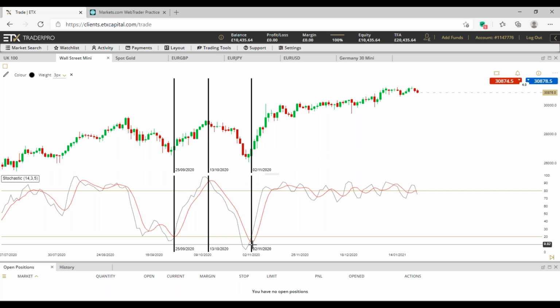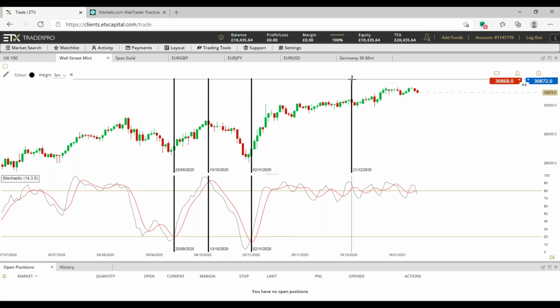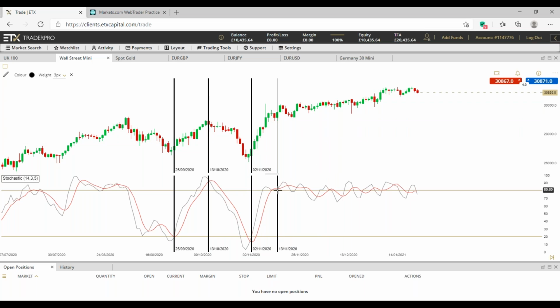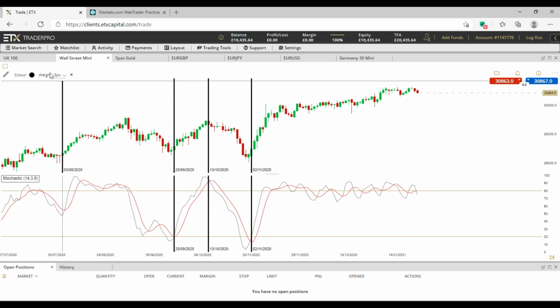And when they do come, they're certainly worthwhile attempting. Look, we've got a crossover here. The stochastics have moved over and the market's rolled over. It's just been going up. Now, if you've seen the Dow Jones in the last few weeks and months, it's just been going sideways. It's consolidating. So really, there is no real move there.